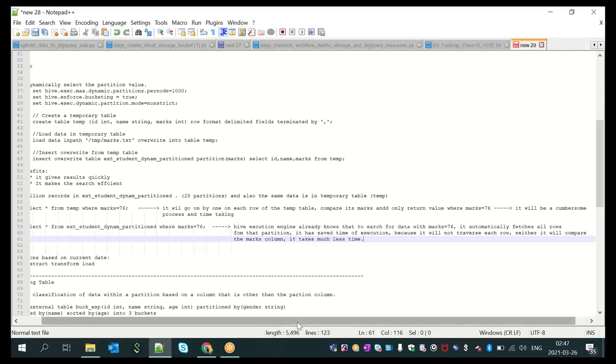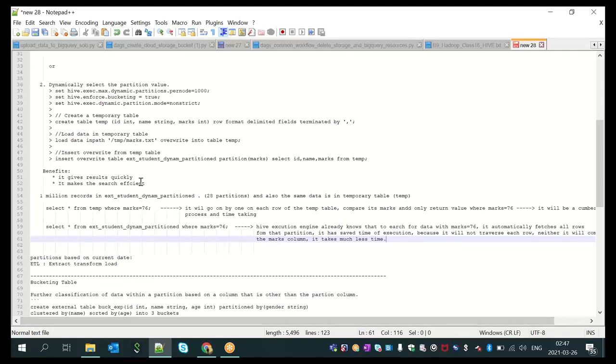So what are the benefits? If now I say, so my queries are faster and my search is efficient. Efficient in how way that now I don't have to do the additional two steps of traversing each and comparing. So these two extra steps of execution, they are prevented, and that's why my search is also efficient.